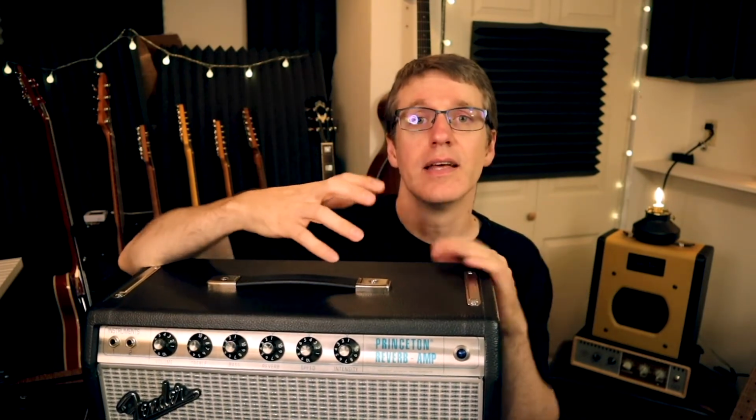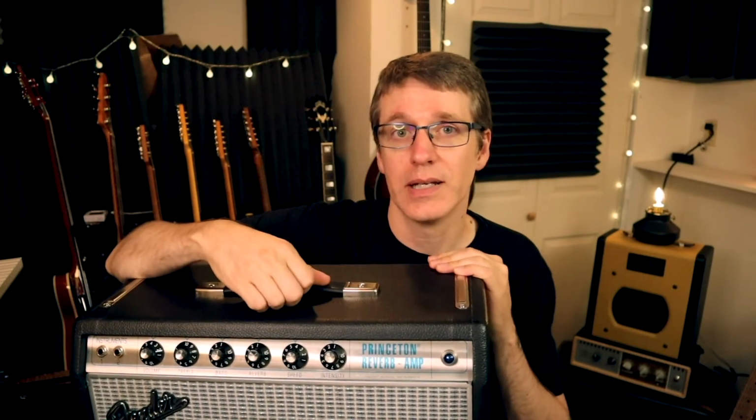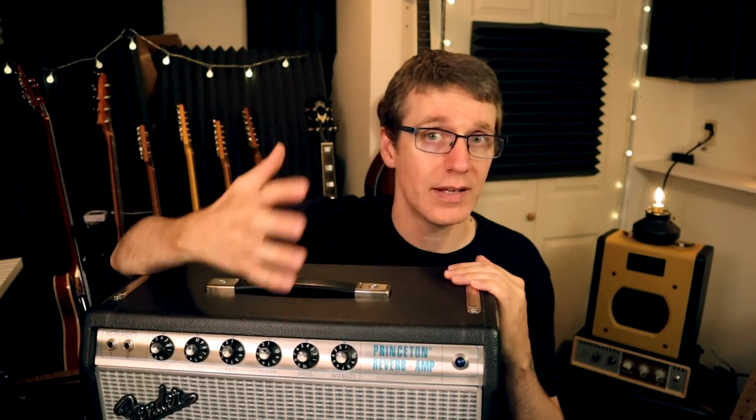It's not to say that the sound is no good at 1 on the bass when you've got it stock, but if you're going for a certain kind of sound, there's just some sounds you can't get when you have it at stock. The mod really gives you that extra flexibility.